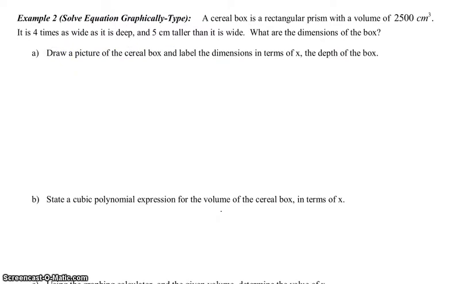Example 2. Solve equation graphically type. So, in this one, it's slightly different. Before, we had just an equation for volume, and we were finding the maximum within a certain domain. This one, we're given a volume, or a value of the Y. And, we're going to put that into, say, Y1. And, then the equation that it is equal to will go in Y2, and we find out where they cross. So, that's kind of the game plan. But, first of all, we need to kind of set this up. So, we have a cereal box. Again, rectangular prism with a volume of 2,500 centimeters cubed. It's four times as wide as it is deep, five centimeters taller than it is wide. What are the dimensions of the box?